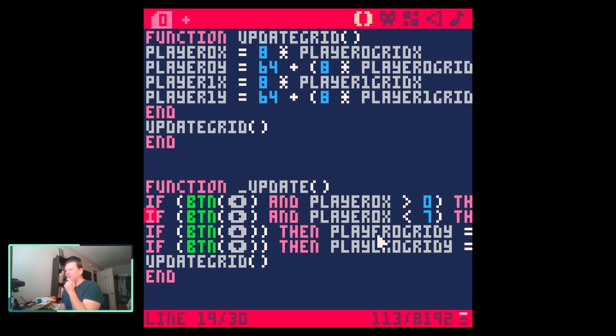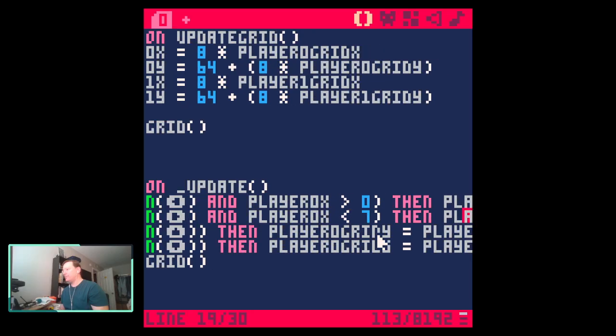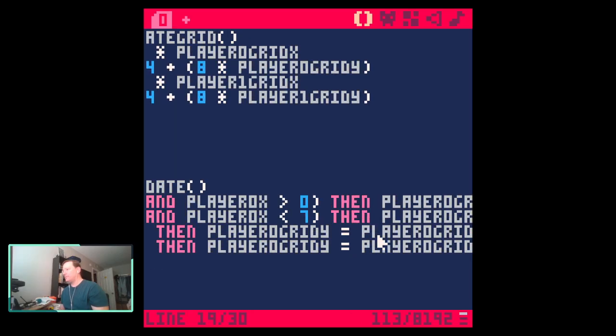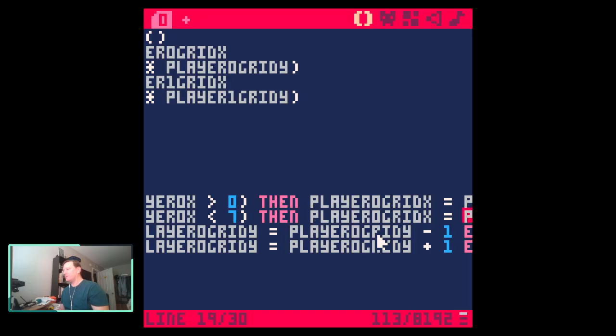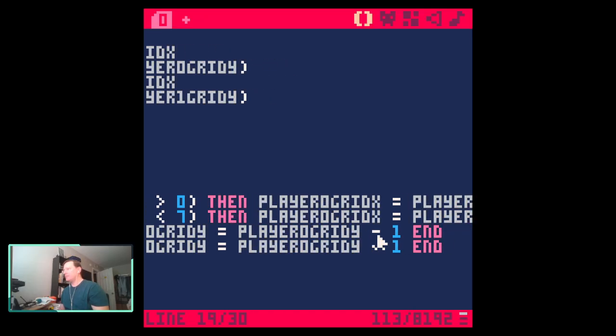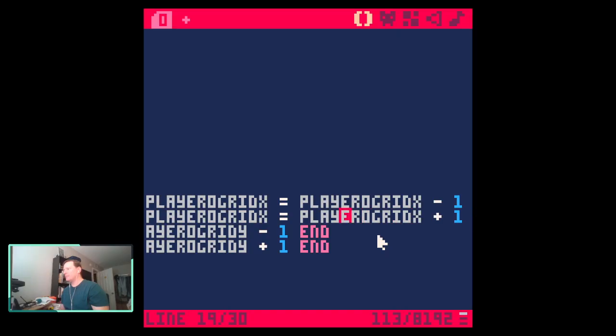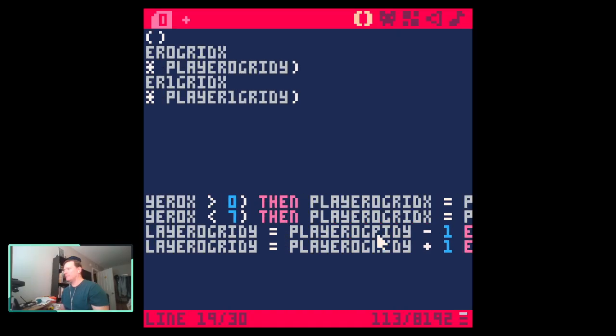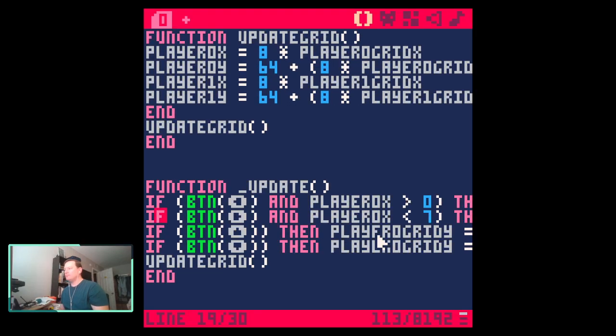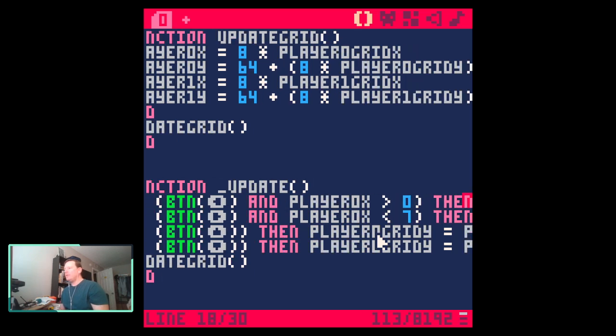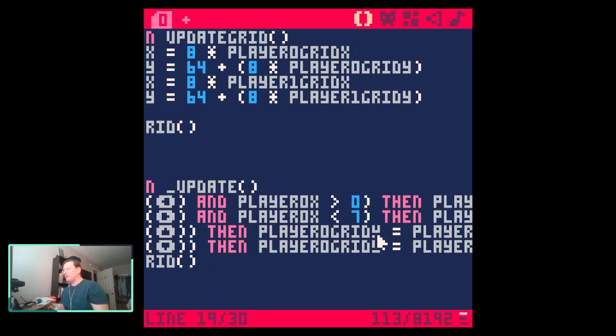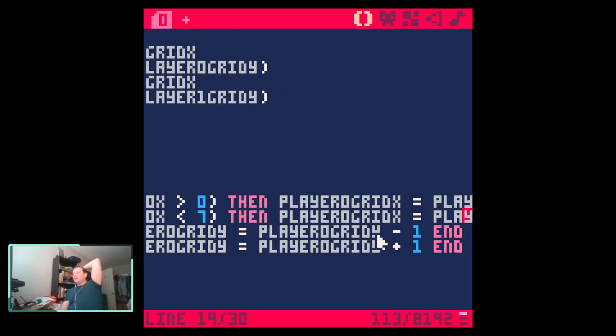Okay, let me think. The right button pressed and player 0x is less than 7. Oh, I think what the problem is, there's a problem that I'm updating the grid value.